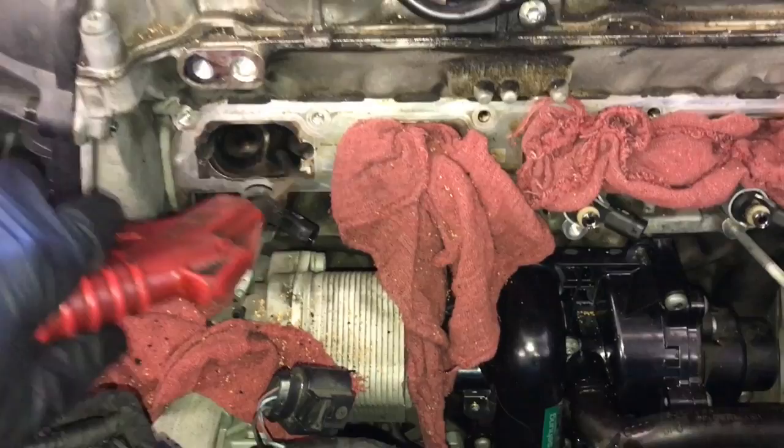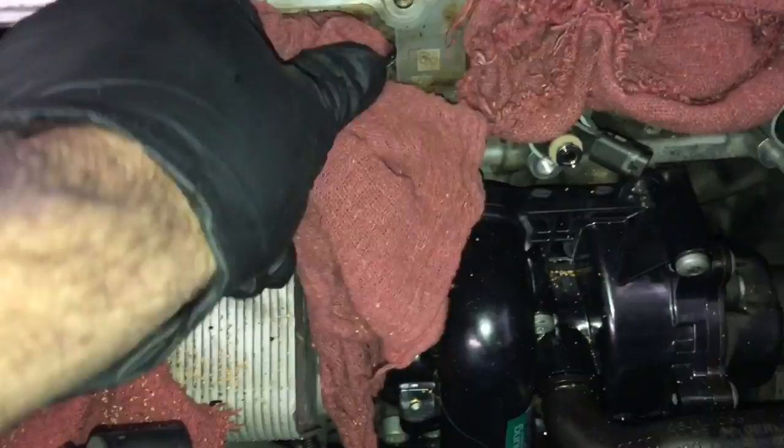Make sure you're wearing safety glasses. As you can see, that's all the debris that I got. So you can compare the valves.